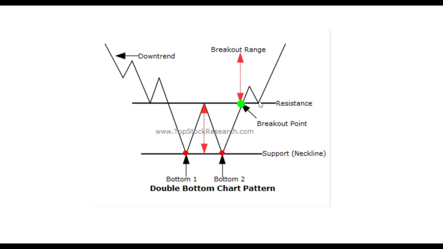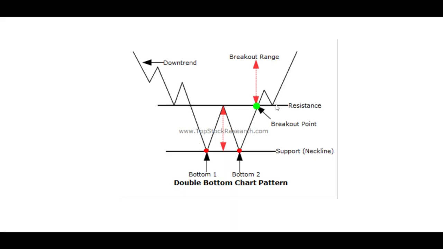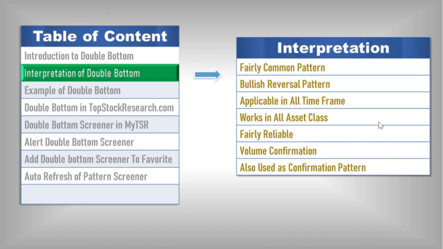Now what we have seen is basically the two points, which is two bottoms. One is the central point or the midpoint, and the third is the breakout point, and fourth, if it is possible or if it is seen in some of the instances, is another testing of this resistance line. Once this is done, the pattern formation is complete.